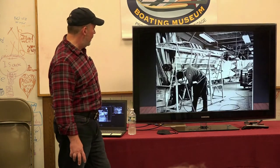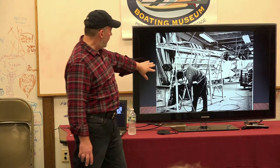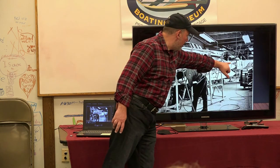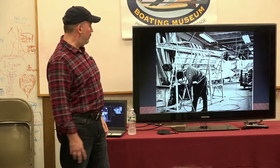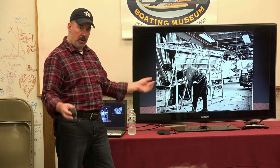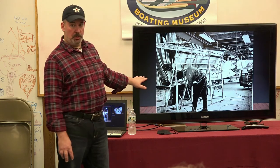This is good stuff. So this is a jig. It's a little hard to decipher unless you can really see it, but essentially this jig helps set up the form. These cross members are good because you're dealing with flat pieces of aluminum. You've got to stick it in there, hold it in place, drill your holes, and put it together. It's not like when Grumman made a canoe where they just put it on a form, sort of bent it over, popped out two sides, and riveted it together. A wood boat is a lot of labor, but this is also a lot of labor.